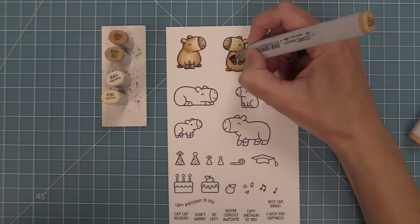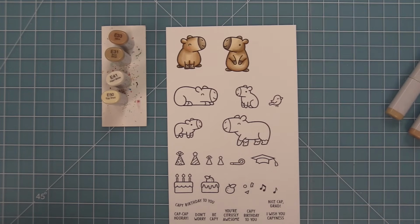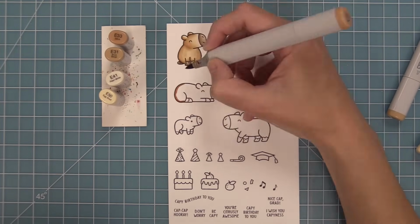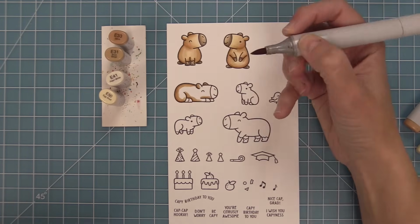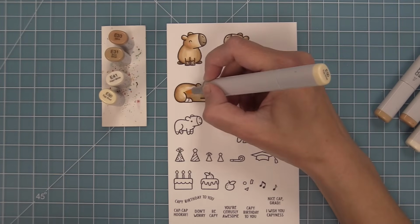And now I'm going to take these same markers and work my way down all of my other cute little capybaras. And I absolutely love making these cards because they are just so adorable, and it just really makes me smile to see these little guys, and I think it would make someone else smile too. I love the idea of making a card with cute and unique little critters, and I think, oh my gosh, they would just make anybody just so happy. They're just adorable, so cappy actually.